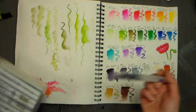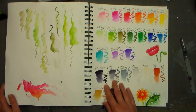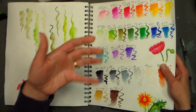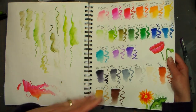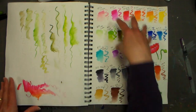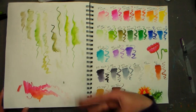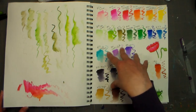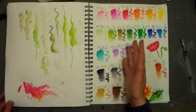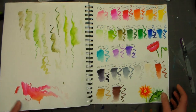We're going to compare them against some other ones and also look at the color line against some other markers as well. This is the swatch I did, and you can see how you get a really fine line depending on how much you press on the marker. They are single-ended brush markers and they actually have a real brush — they are not a felt tip nib. This is the color line in the 24-color pack. I think there are 80 total if you want to invest, but you get such a nice range of colors with the 24. I don't think I would get a bigger pack personally — it's not necessary as far as your coloring skills, but that's a decision we have to make for ourselves.